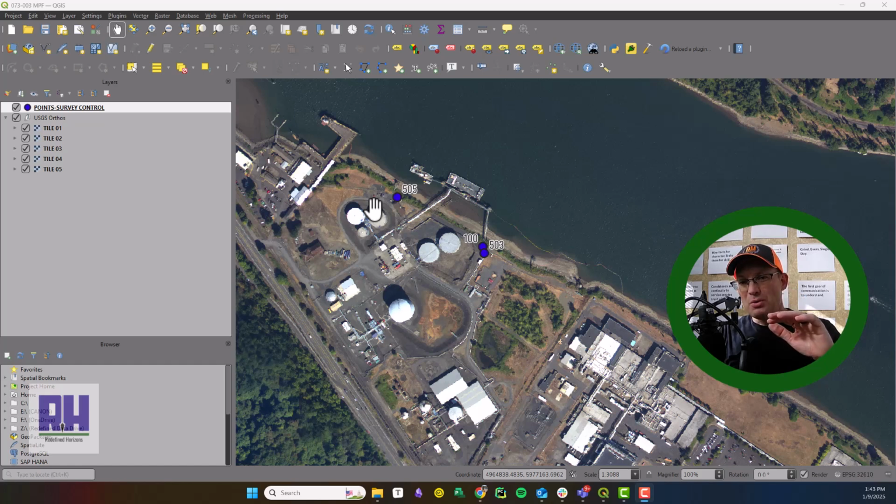Before I tell you what we're going to do, let me explain what we're looking at here. This is a site that we're working on for a client. It's an industrial site. It's a port. They're coming in to do some major infrastructure improvements. So they're going to be moving quite a bit of dirt around. And what they need to do is go in and basically get a high quality location of everything that is in or on top of the ground within the proposed construction zone. And they need a good high quality location on that.